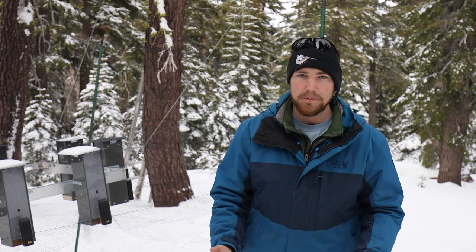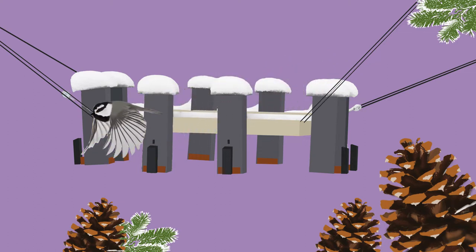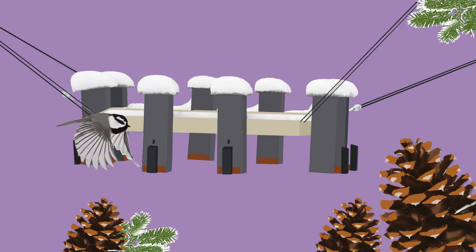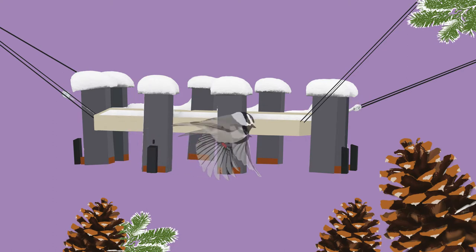And this is crucial because when a chickadee comes for the first time and has its specific target feeder programmed, the chickadee will come and maybe land on a different feeder that it's normally been rewarded at previously, and it won't open for it. And this chickadee will then fly around the array and sample other feeders until it finds the specific feeder within the 8 that opens for it, and then it will extract a seed and fly away.